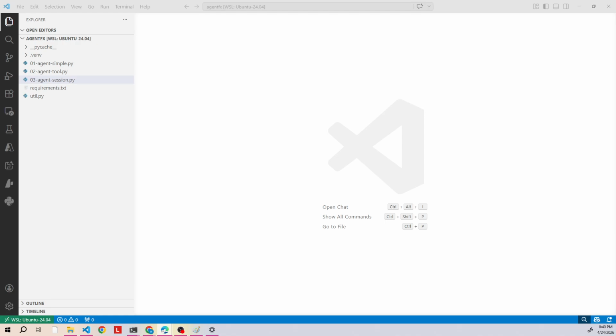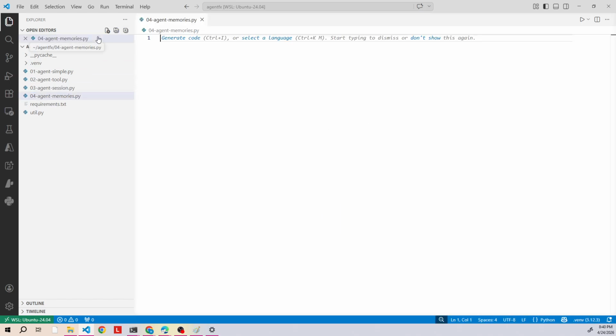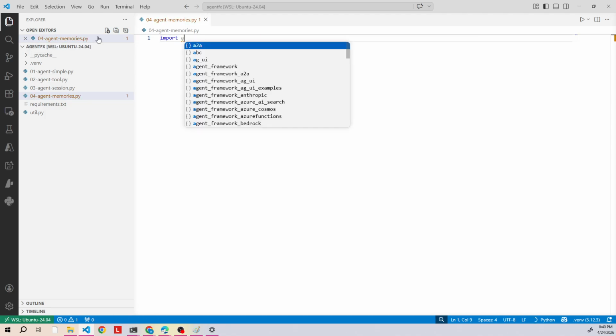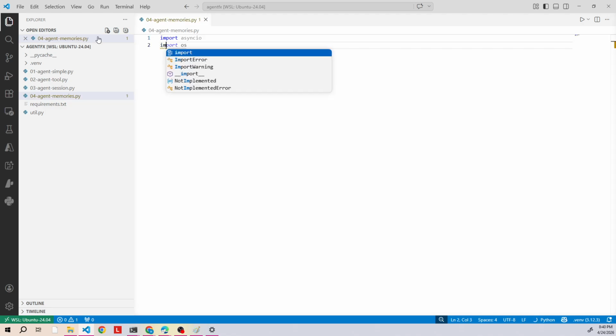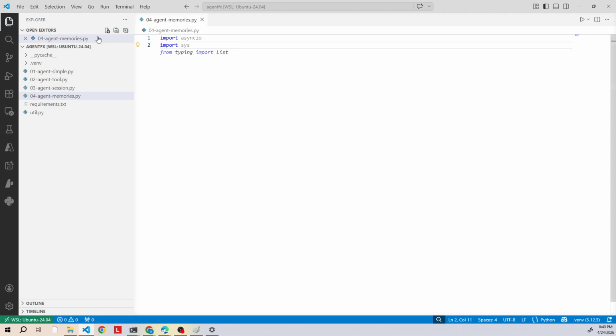So let us open the Visual Studio and get a few things sorted. First of all, I'm going to create a file called 04 agent memories.py, and then I'm just going to say import async, we'll come back to that.